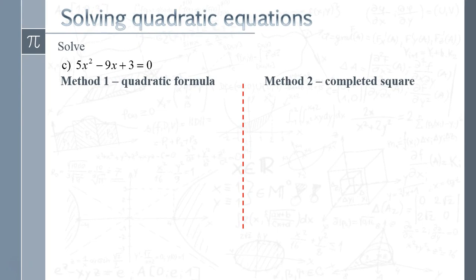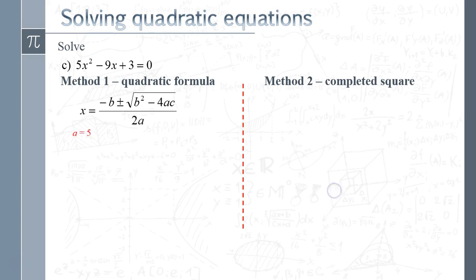And finally, we've got one more that I'm going to do, and I'm going to again do it using both methods. But like I said, this one is going to get a little bit more messy, particularly with the completed square. So we'll see what happens when we get to that. So first things first, quadratic formula.